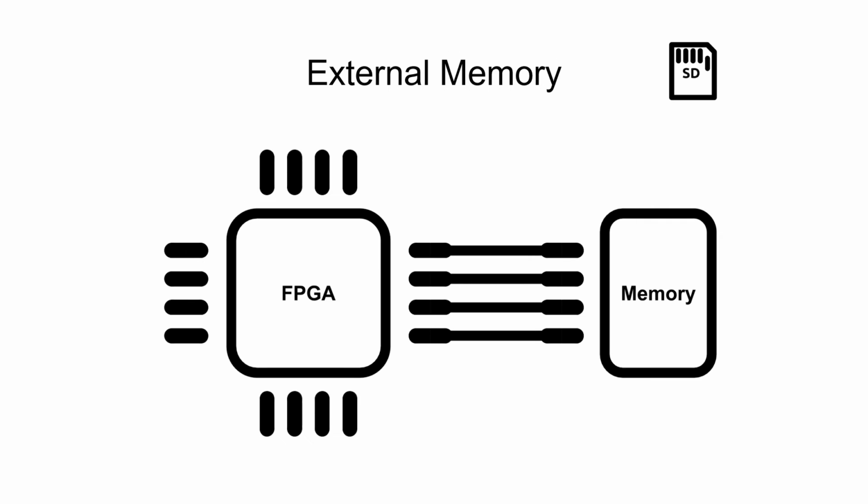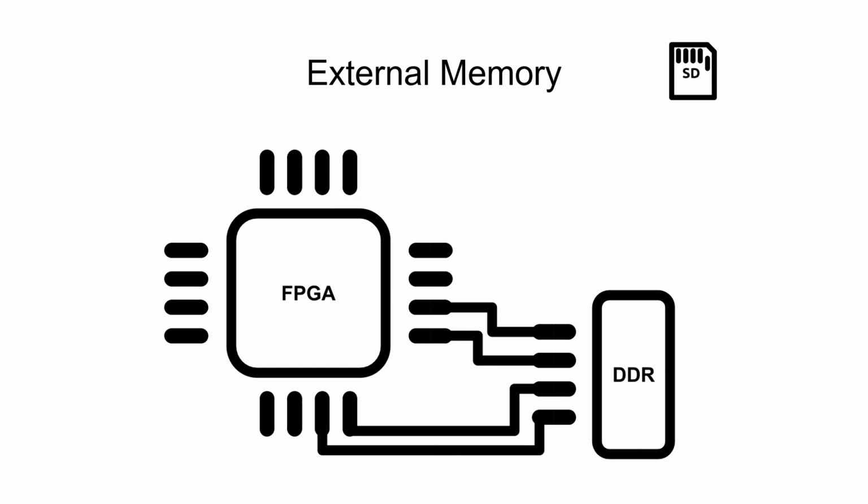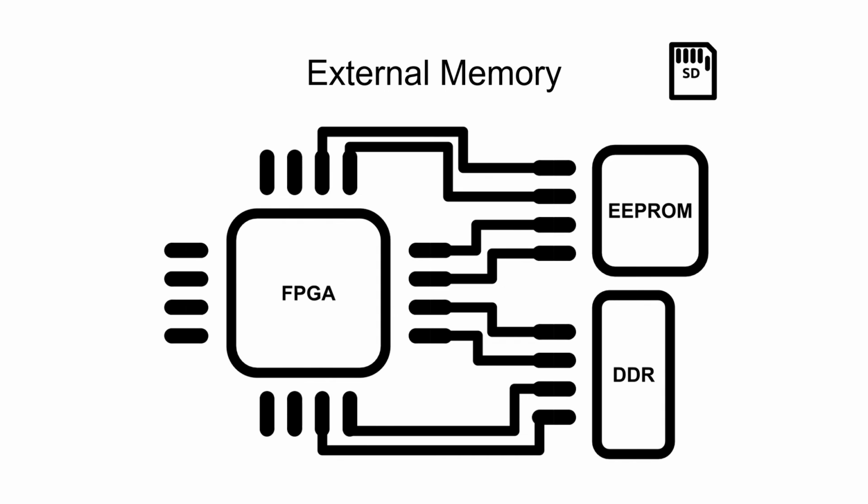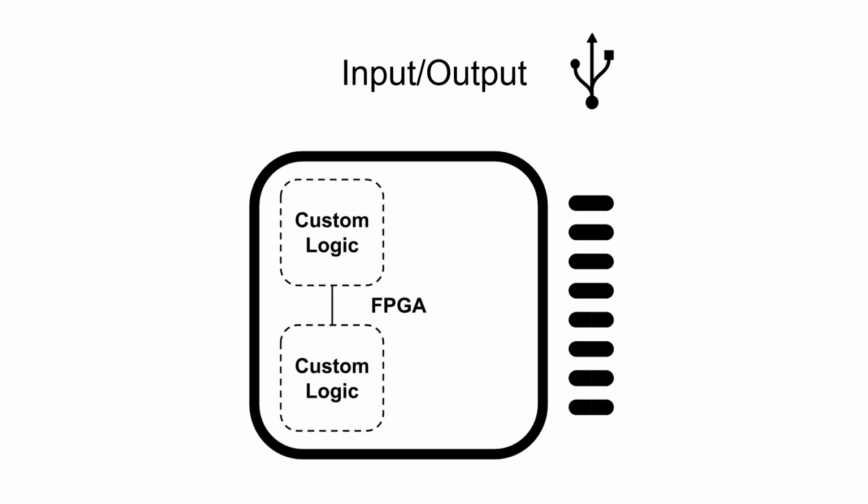The third form of storage commonly used by FPGAs is external memory. External memory is often used when the FPGA resources are constrained by the logic being defined on it or when non-volatile storage is required. When external memory is necessary, it is achieved through external communication and control lines. External memory can be any common form of memory and can be either volatile, such as DDR memory, or non-volatile, such as EEPROM. External communication on an FPGA is generally achieved through the use of modules written for the FPGA that connect the custom logic defined on the FPGA to communication standards such as USB, SATA, or PCI.